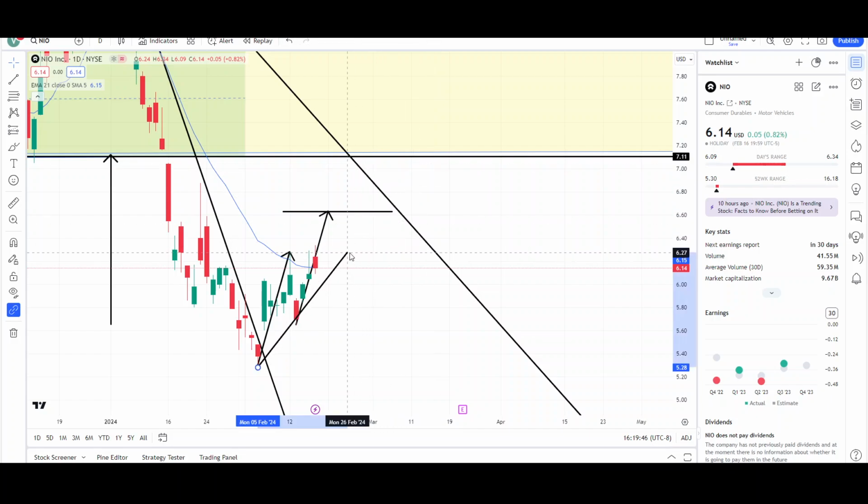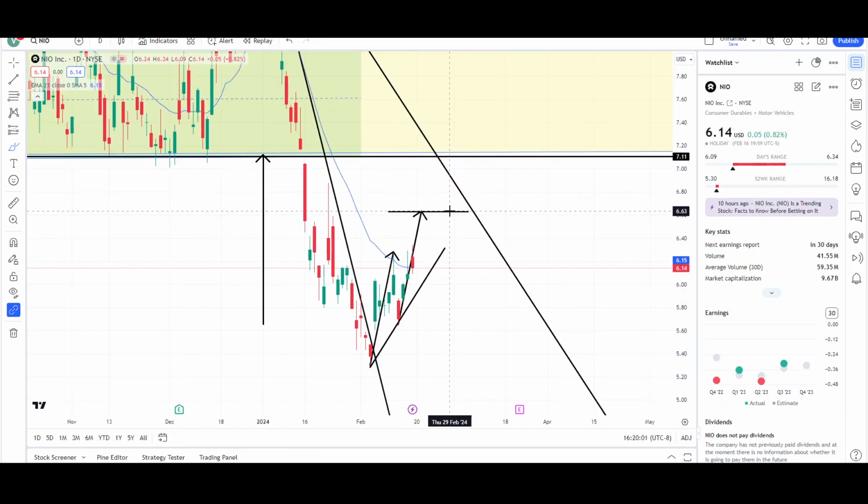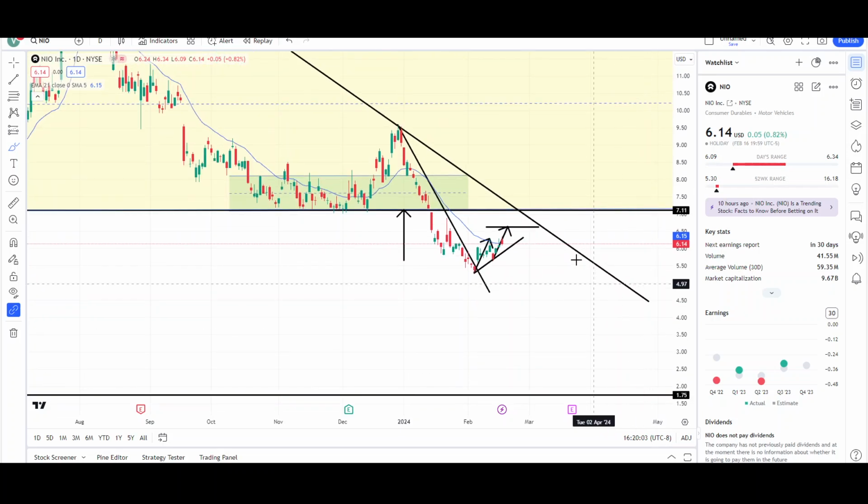The bulls do have this trend line in play, but if this trend line breaks, there's not a lot of support left for the bulls to use. We're probably just going to continue trending down to the mid to low fives, possibly even lower from there. So again, the bulls are trying to get to this measuring target at the 6.63, 6.64. They're trying to get back up to the $7 level.